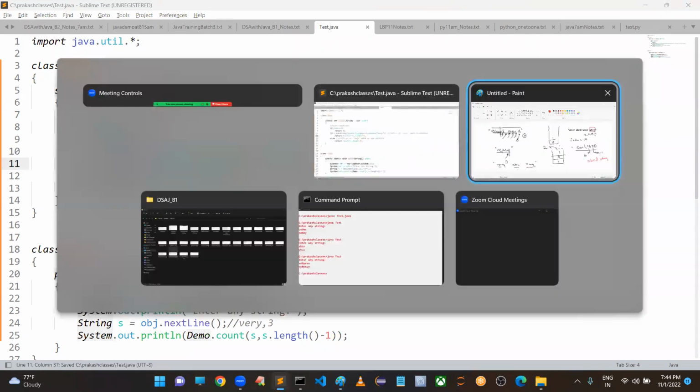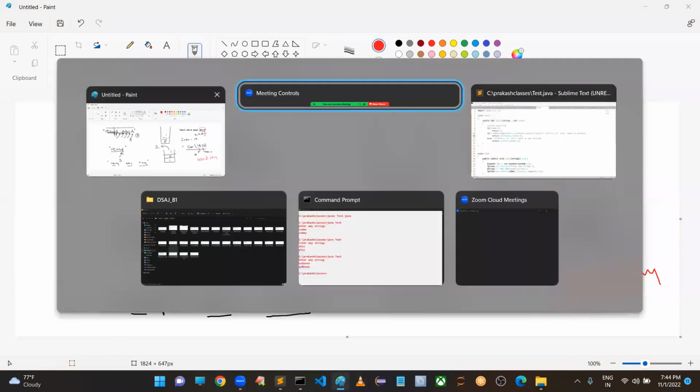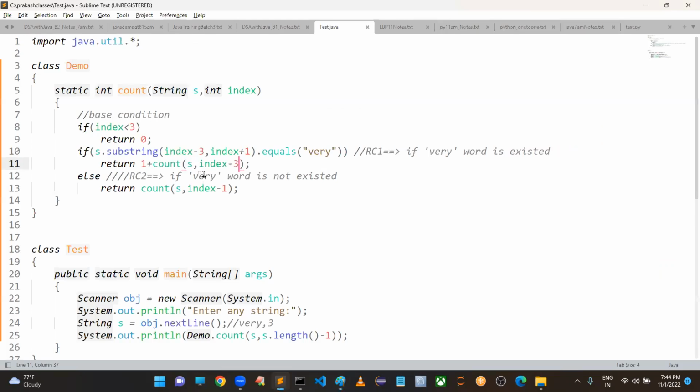What is the index value here? 19. 19 minus 3 means the control will immediately move to this position, and in this location we perform the next searching operation. If the search is successful, then increment one value, that is add one to the count, leave that word and continue with the rest.